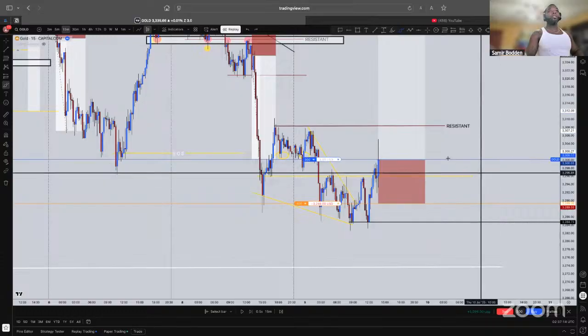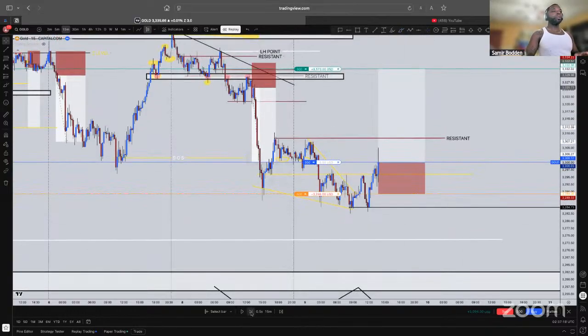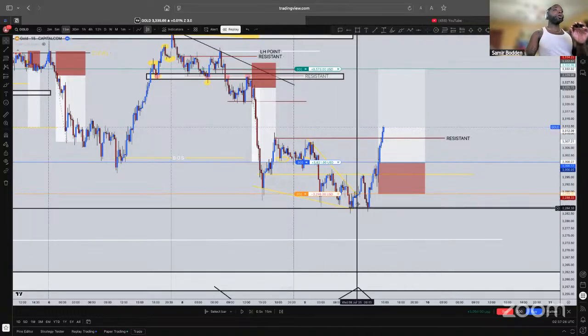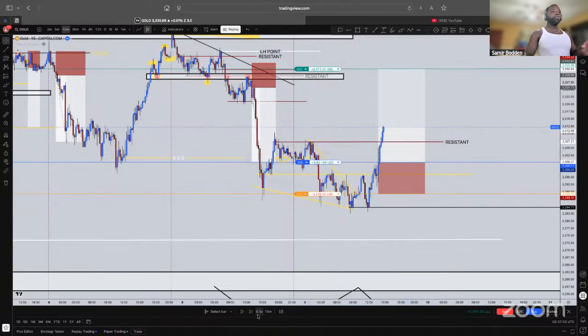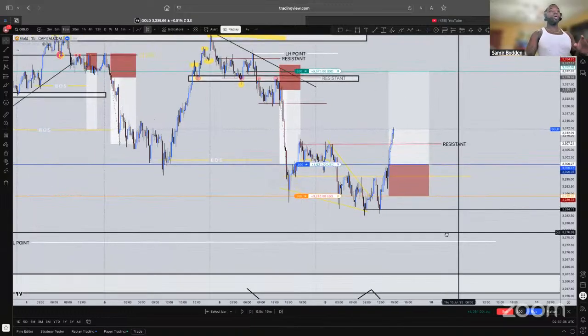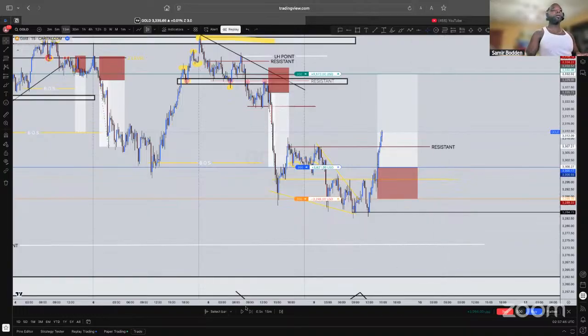So at this point, what we're gonna do is try to see what it's gonna do. So let's play this out. We're gonna do it kind of slow. Okay, so far, nice. It broke above that with no problem. So that means that resistance was not as strong as we thought it was, because the market didn't respect it at all. So what I would be looking for now, knowing that I'm looking for a long-term move to the upside, is to see if I could have one retracement, one consolidation, some kind of pattern to try to get a continuation and move after the daily close.